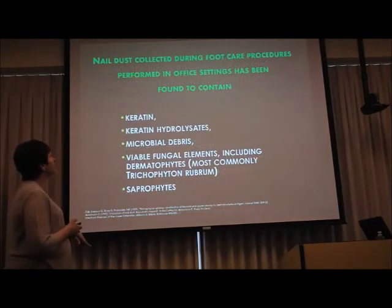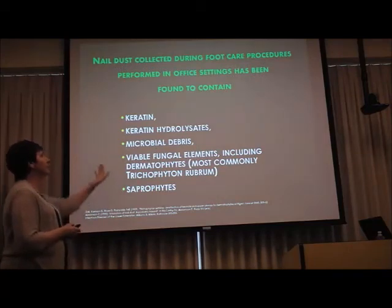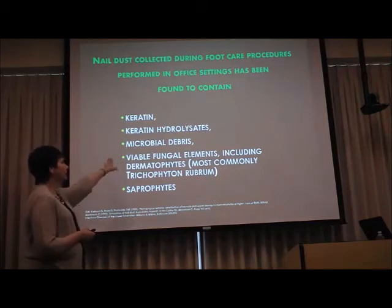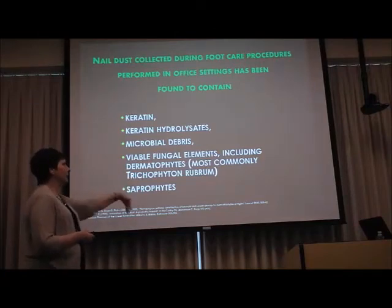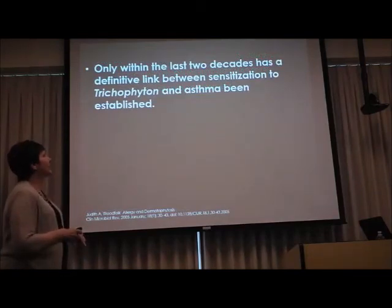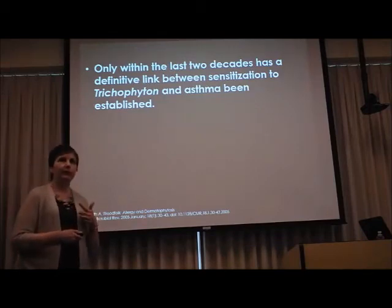Nail dust collected during foot care procedures performed in office settings has been found to contain keratin, debris, viable fungal elements including dermatophytes, Trichophyton rubrum, and saprophytes. Now, only within the last decades has a definitive link between sensitization to Trichophyton and asthma been seen. If you have asthma, if you have bronchitis, this is probably not the career for you.